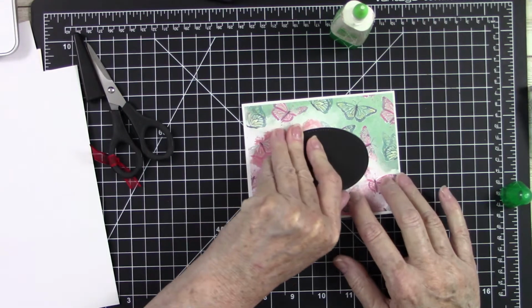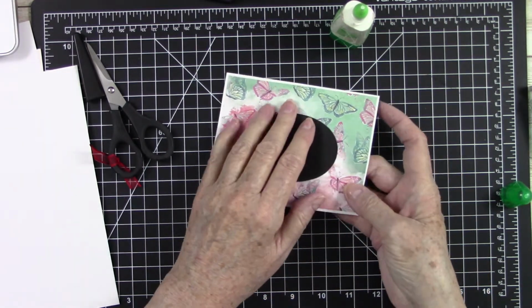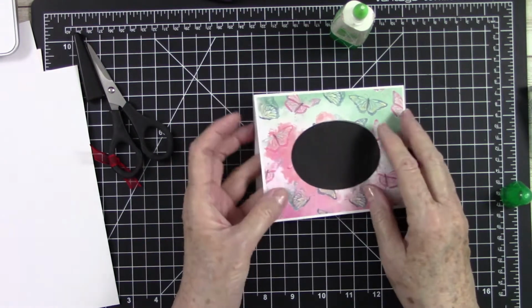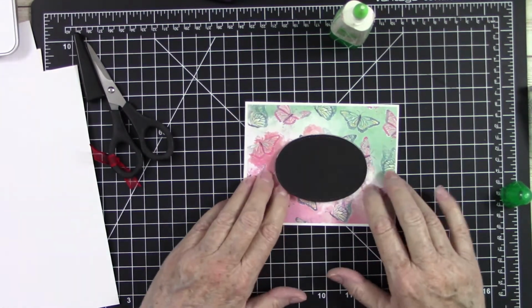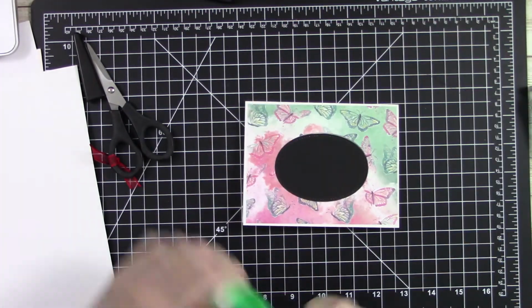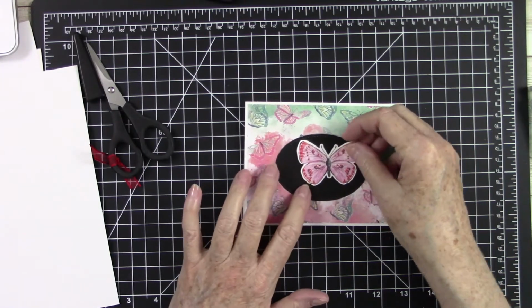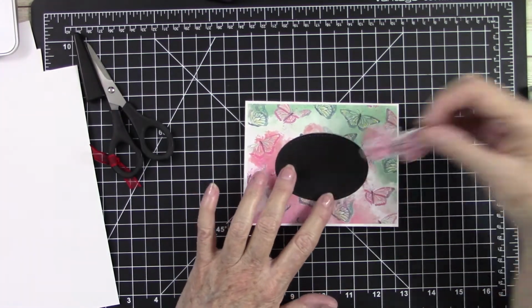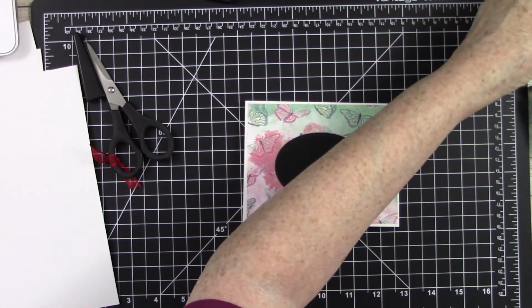Oh my goodness, I love my butterflies. These butterflies make me happy. Can y'all tell? I love this paper, y'all. This is one of the most stunning papers that I have seen Stampin' Up! come out with. And maybe it's because I'm so in love with the butterflies. I don't know. But I just think it's so pretty.